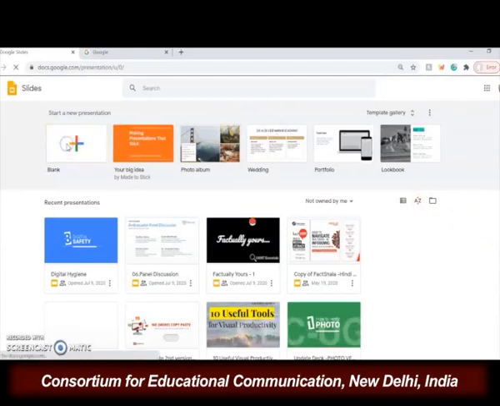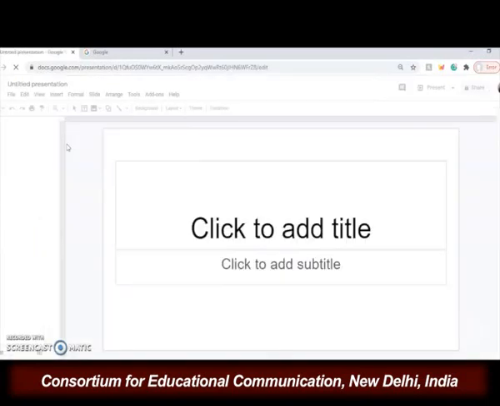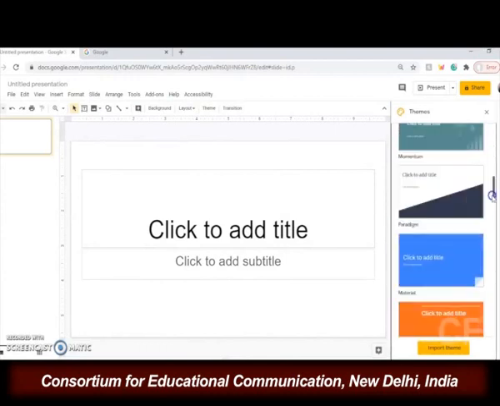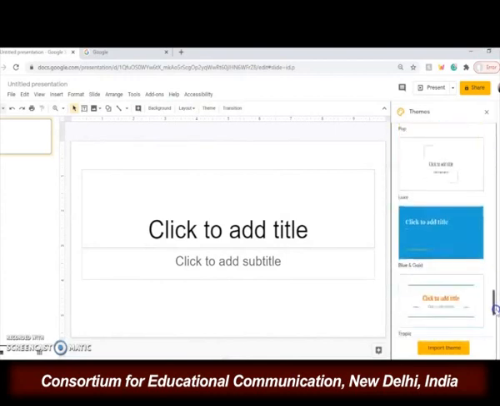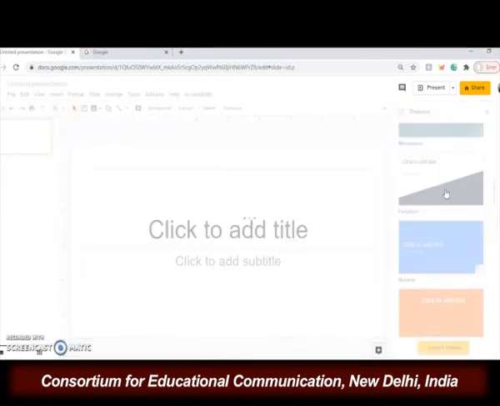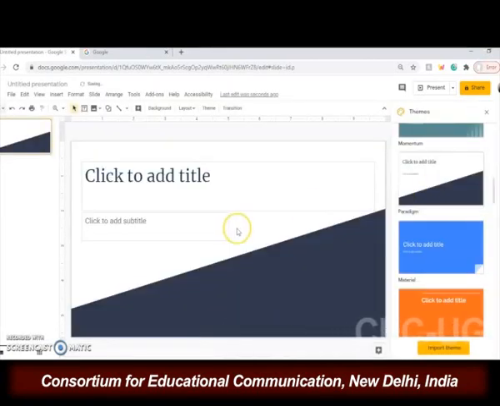Then, for example, if I want to make a new presentation, you can make a new presentation, and these are the themes. From here you can choose different themes for your presentation. So these are the themes available. You can choose whichever theme you want and whichever you feel is relevant for your presentation, and you can start working on it.